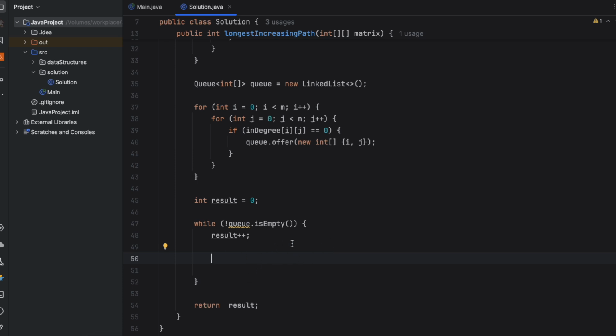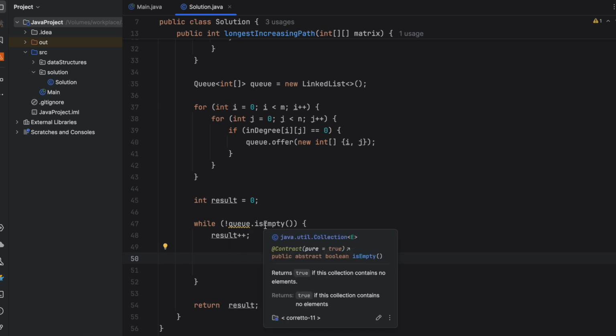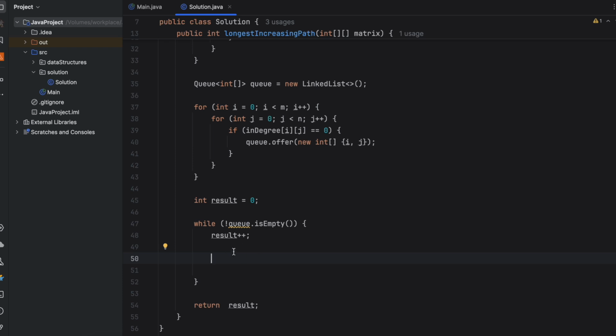So we need somehow to distinguish the difference between the levels of the elements in the queue. And the way we can do it, because we know that at this point all the elements in the queue belong to the same level, is to iterate through this queue a number of times equal to the current size of the queue.